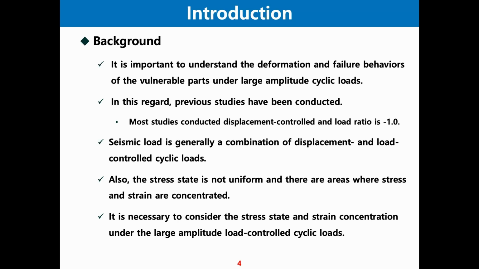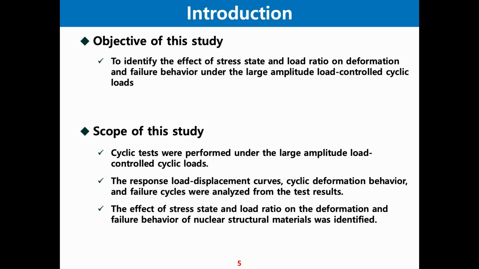Also, the stress and strain are not uniform, and there are areas where stress and strain are concentrated. So it is necessary to consider the stress and strain concentration under large amplitude load control cyclic loads. Therefore, the objective of this study is to identify the effect of stress strain and load ratio on deformation and failure behavior under the large amplitude load control cyclic loads.